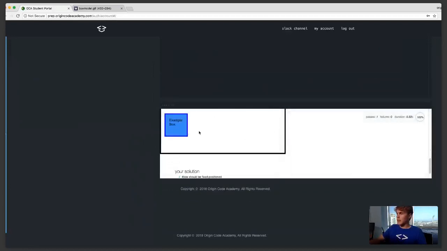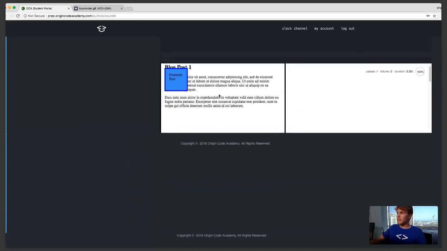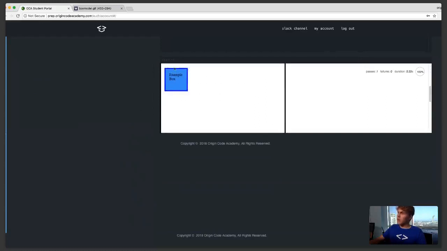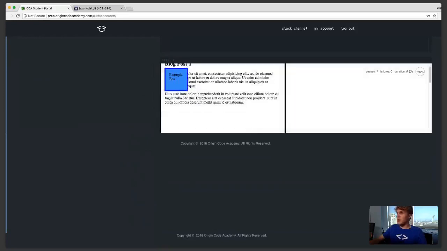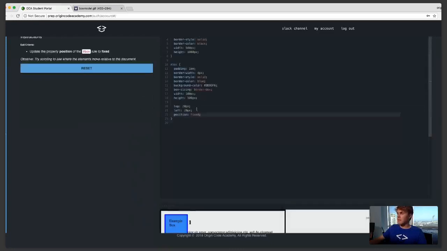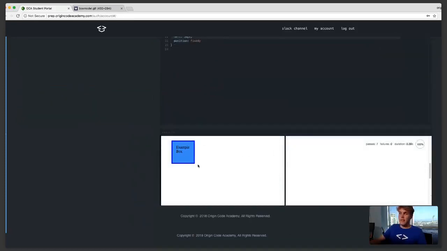So now if you notice, I can scroll through the rest of the page, but that box never moves. It is fixed to that particular spot on the web page itself. It's always going to be 20 pixels from the top and 20 pixels from the left. It's never going to move from that spot. So I can scroll up and down, side to side if I had a scroll bar, and it would always appear to be in the same spot. Similarly, we can move that 50 pixels from the top. Actually, let's just go 50 from the left.